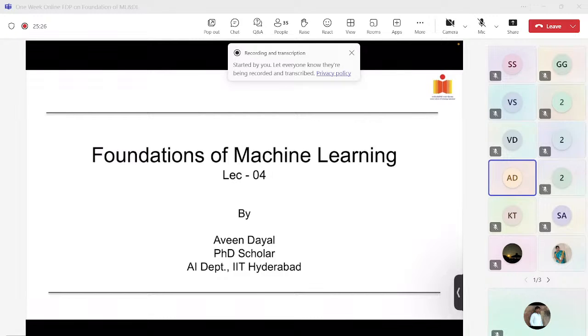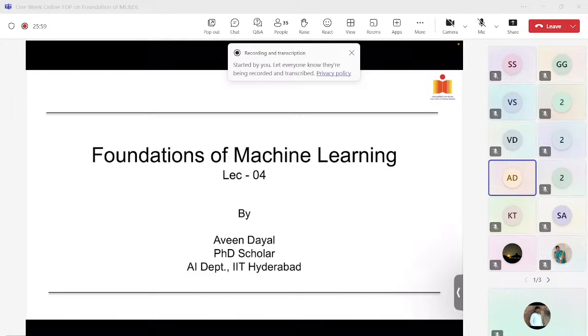Good evening, everyone, and welcome to day 4 of the FDP program, Foundations of Machine Learning and Deep Learning. In the last class, we discussed two new algorithms, naive Bayes and decision trees. I hope you were able to go through those lectures and also the code. Today we'll move forward and talk about one other very powerful algorithm called SVM. Then we will shift from classification towards regression and also the unsupervised learning method, clustering.